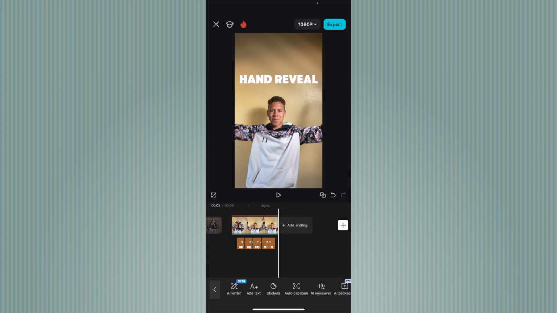Now, if you're counting the numbers from 1 to 1,000, it might not be super realistic to count all of those numbers, but this is how you can do this countdown effect in CapCut if you don't really have a big number to actually count to.